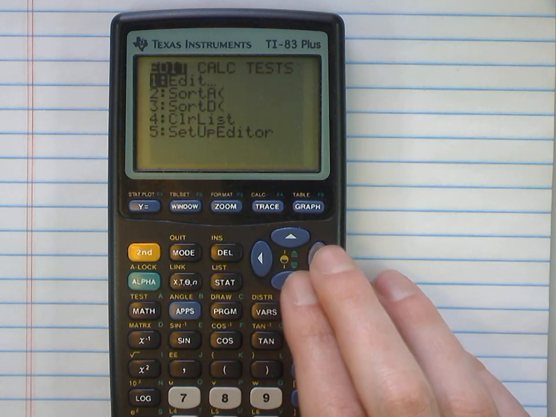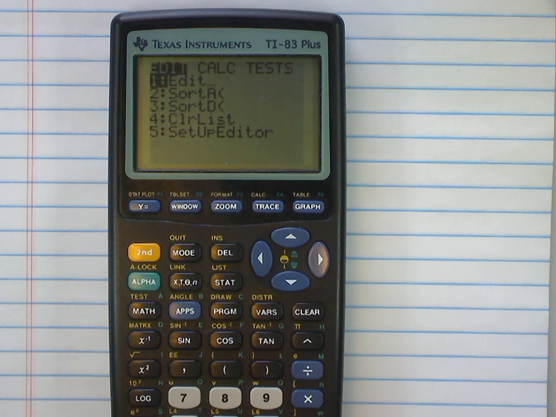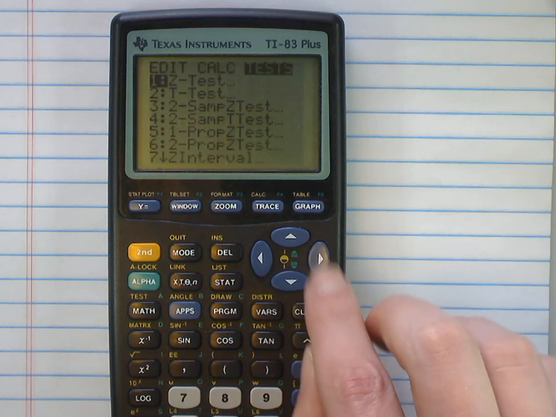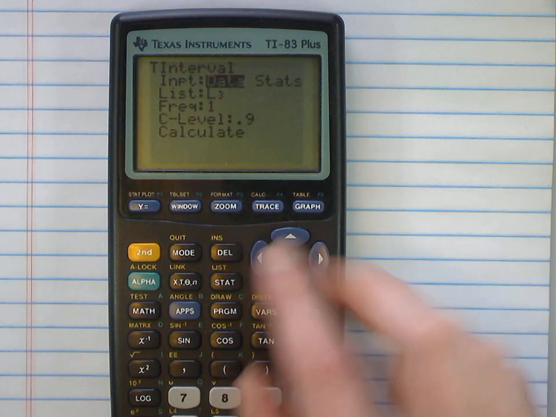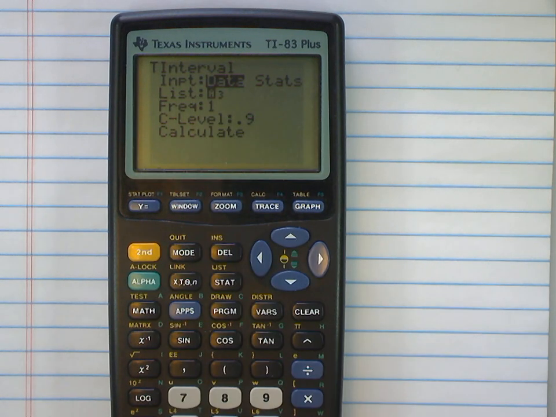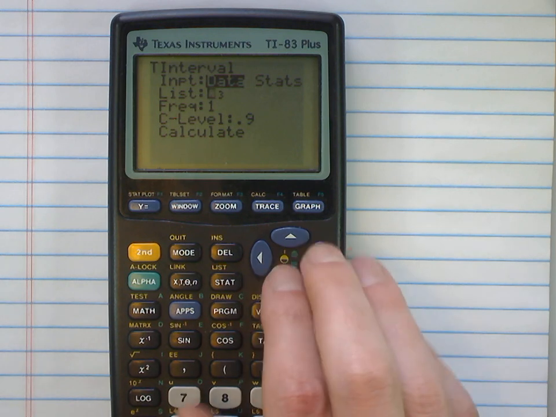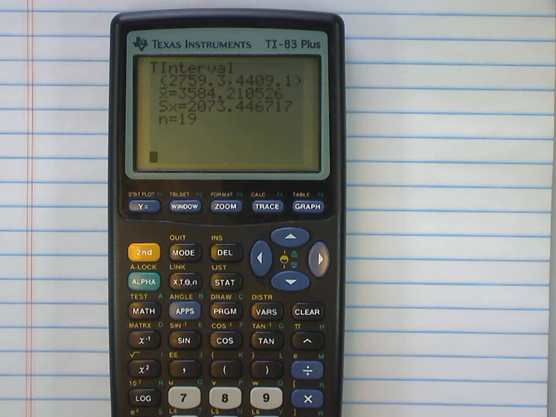So we're asked to create a 90% confidence interval for the mean difference in cost. Be sure to justify your procedure. Yeah, we'll get to that in a second. Let's just do it real quick. We're doing a confidence interval, so this is a t interval. Data. You might have to change that. I'd already done it, so it's L3. And we want a 90% interval. So calculate. And there's our interval. All right, so let's go back to the beginning.